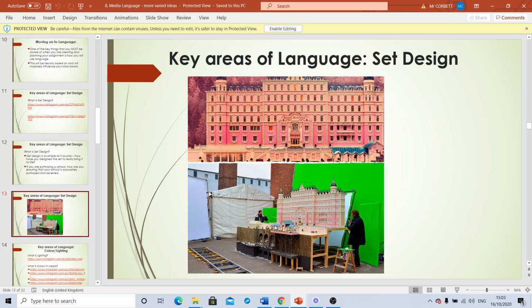You've got little recreations. Now, I'm not saying you can do that. That probably took people days and days, if not weeks. But you can do similar things. If you want a specific backdrop, you might be able to print it off or find somewhere where you can create it in some kind of different way. It is up to you, but it is an option and it's something worth thinking about.